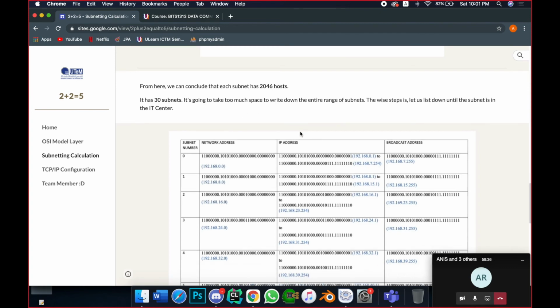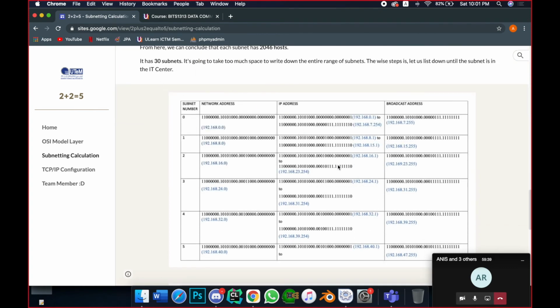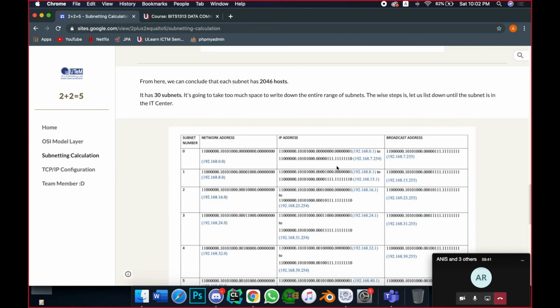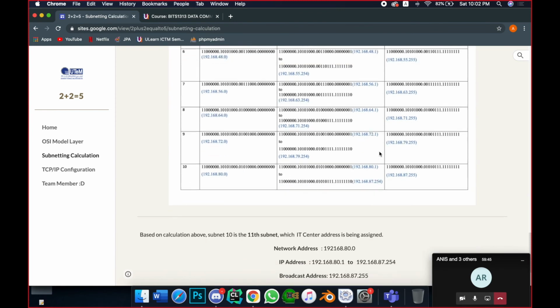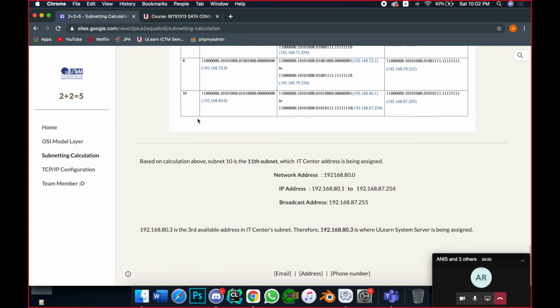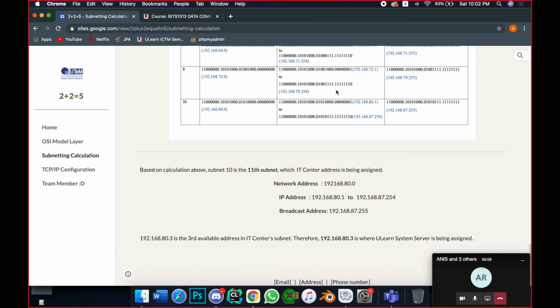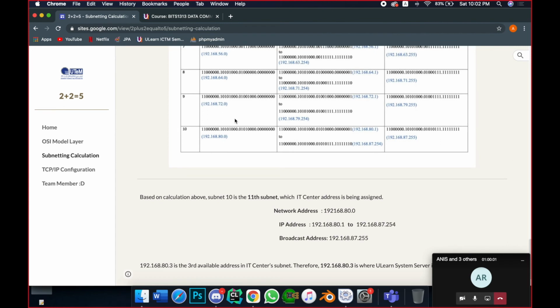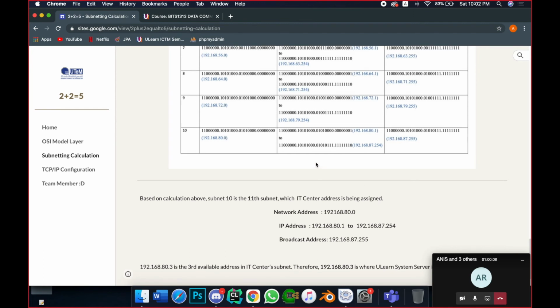It would be too long for us to write all 30 subnets together in one table, so we just continue until we get the subnet for the IT center. For the conclusion, based on our calculation, the subnet 10, which is equal to subnet 11, is the IT center address that is assigned. After all the calculation that we made above, we got the network address based on the given prefix in the question.